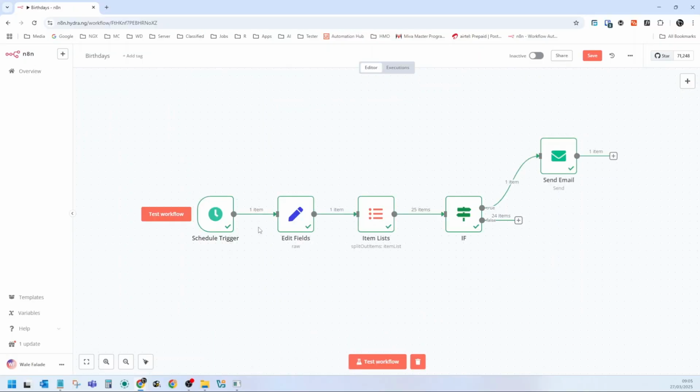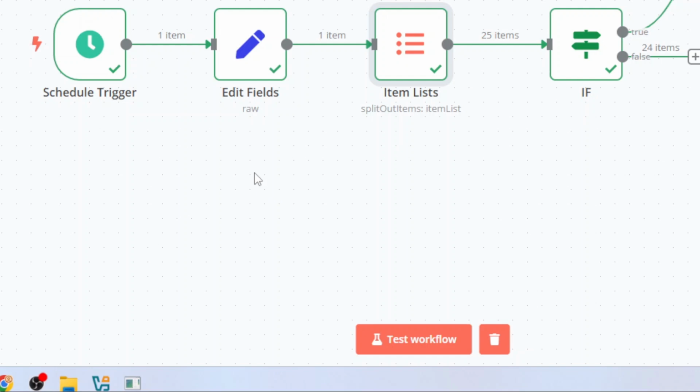To describe what has just happened, the schedule trigger was able to identify that it's 5 a.m., so it triggered the edit fields node to send the raw birthday details to the item lists. The item list was able to sort out all the birthday information.